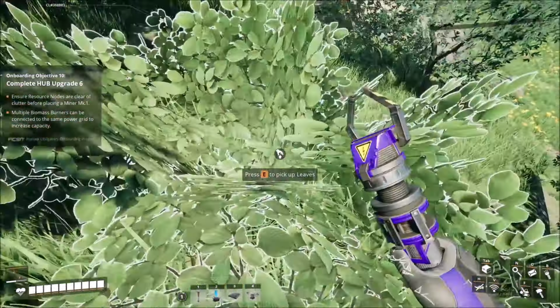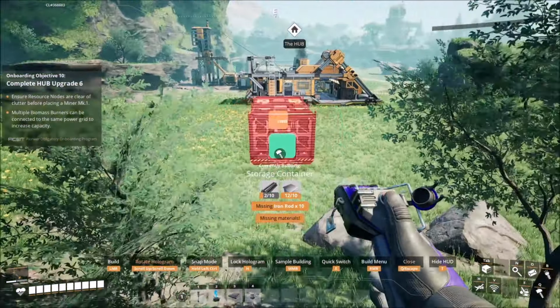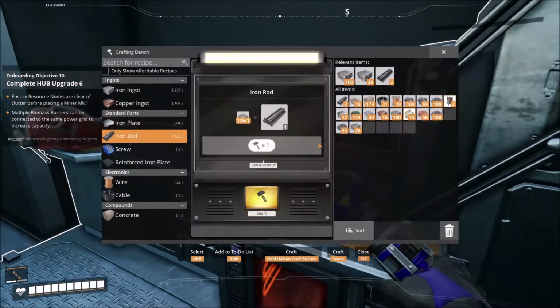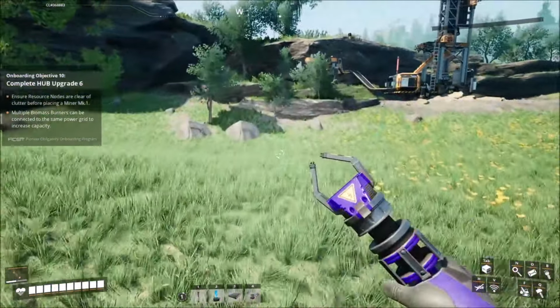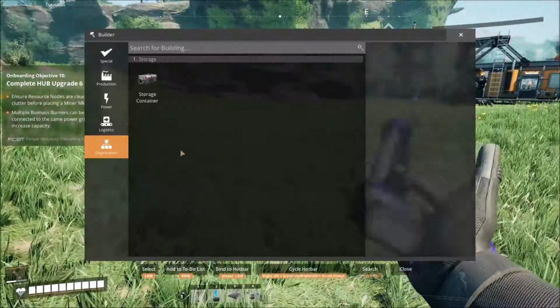Alright, I would like to build us an organizational tool. But we're missing stuff. Gotta go make some more things real quick. And then we'll be good to go. So we come over here. We're going to knock some more of these out. So in order to make screws, you have to actually make iron rods. Then you turn those iron rods into screws. So there's a little bit of a double situation going on there. Alright, so we have what we need.